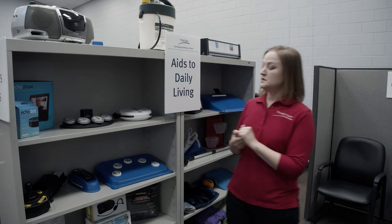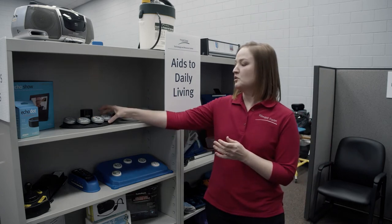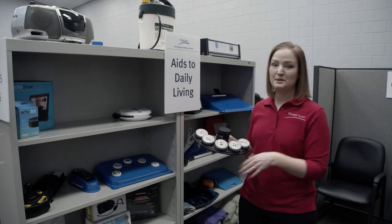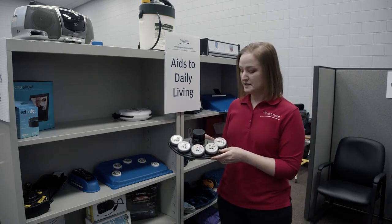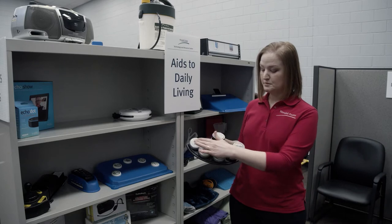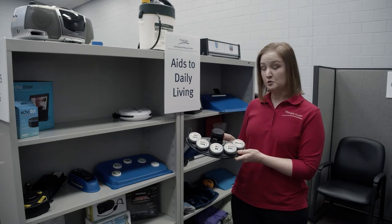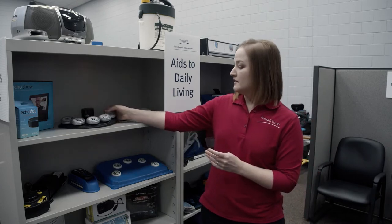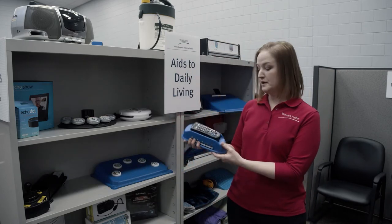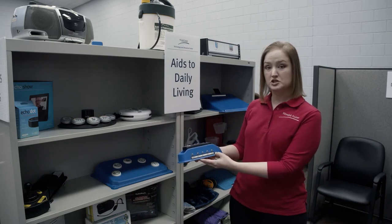It's also important for someone with a disability to be able to be in control of their environment. If you're in the car with someone and listening to music you don't really like, that's not person-centered. So this is something that helps a person with a disability have control over a music player. You can see they have larger buttons, and it connects by Bluetooth so they can control music like on a phone. And then for controlling your television, this is just a typical remote you program to a TV — you can put switches in here to turn it on and off, change the channels, and change the volume.